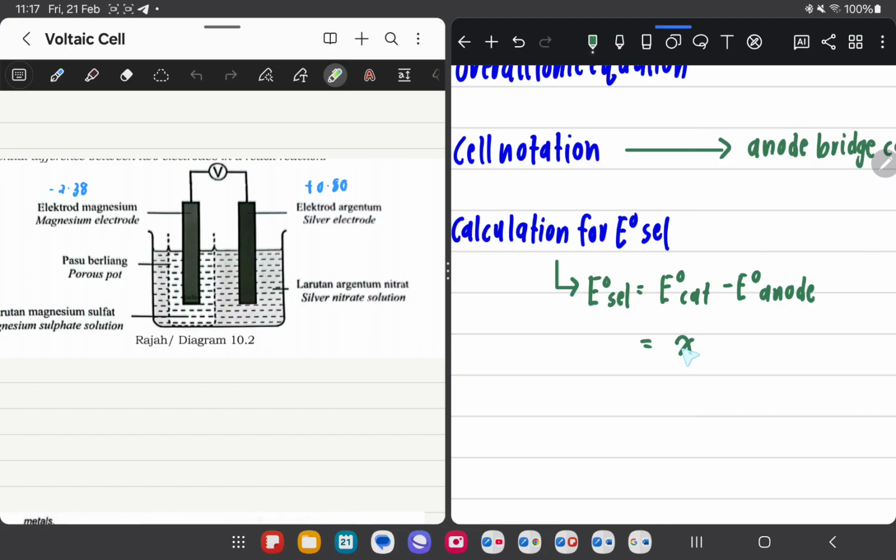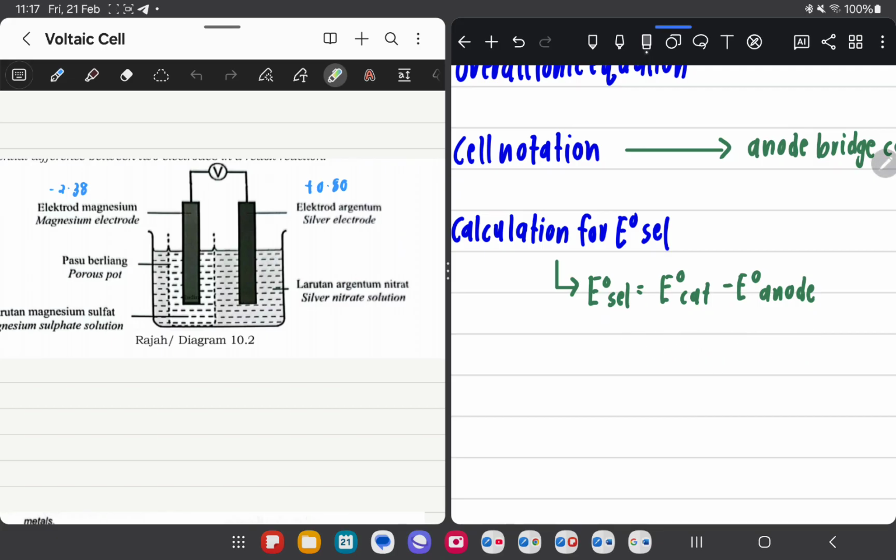Let's say the cathode value is X. X what? Positive or negative? You write it. Minus. Let's say your anode E0 is negative, write that E0 as Y. Understand? Don't combine this negative with the Y. Make sure you take the value in the electrode potential table with the plus or minus sign. Remember, in mathematics you can ignore the positive sign, but in chemistry no, you cannot ignore it. You have to write the sign. The main purpose of us asking you to write the sign is so that you know what you are doing. So make sure you do like that.